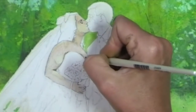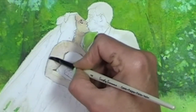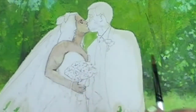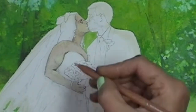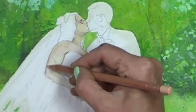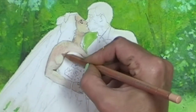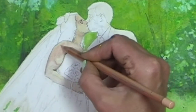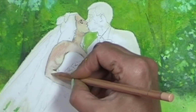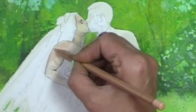So I keep referring to my picture. It's constant back and forth throughout this whole thing. So just be patient. And like I said, if you get tired, just walk away. You don't have to do this all in one sitting. Being a commission artist, I have to make sure things are done on a timely basis because people hire me to do them on a timely basis. So I have learned over the years how to work long hours on these, but I enjoy it so much that it actually doesn't feel like work sometimes, and that's the key to it. If you can do something that you love as your job, like I do, and you actually enjoy it, I will look up and realize like 4 hours have gone by. So I'm so blessed to be able to do this.